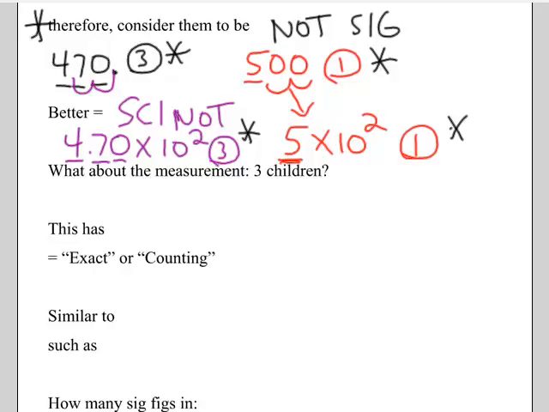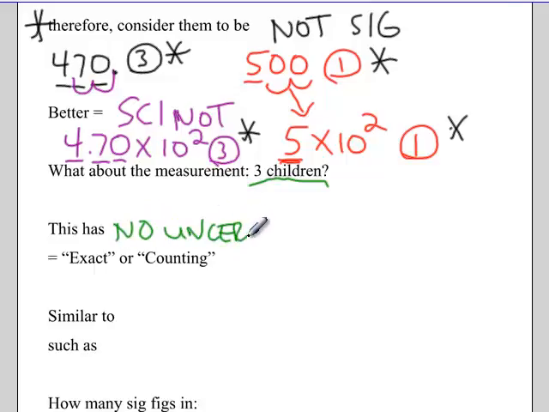Now, sometimes a measurement can look like it only has 1 sig fig. For example, if you measure the number of children that you have, you come up with 3. 3 looks like there's only 1 sig fig. But this number of 3 children, this number has absolutely no uncertainty about it whatsoever. If you count the number of kids you have, I doubt you have any uncertainty about that. So it's not any more precise to say, oh, you have 3 kids, but I have 3.0000 kids because I counted mine more precisely. This is an exact number or a counting number, and exact numbers or counting numbers have an infinite number of sig figs.